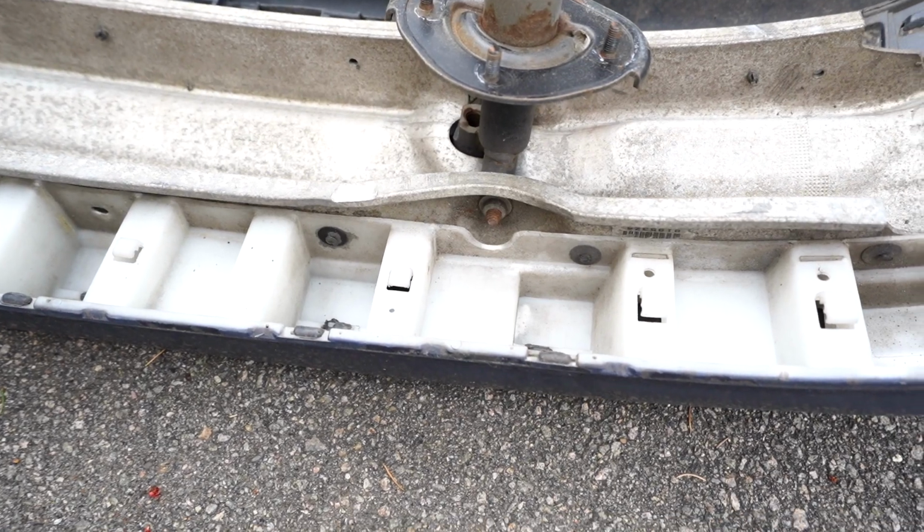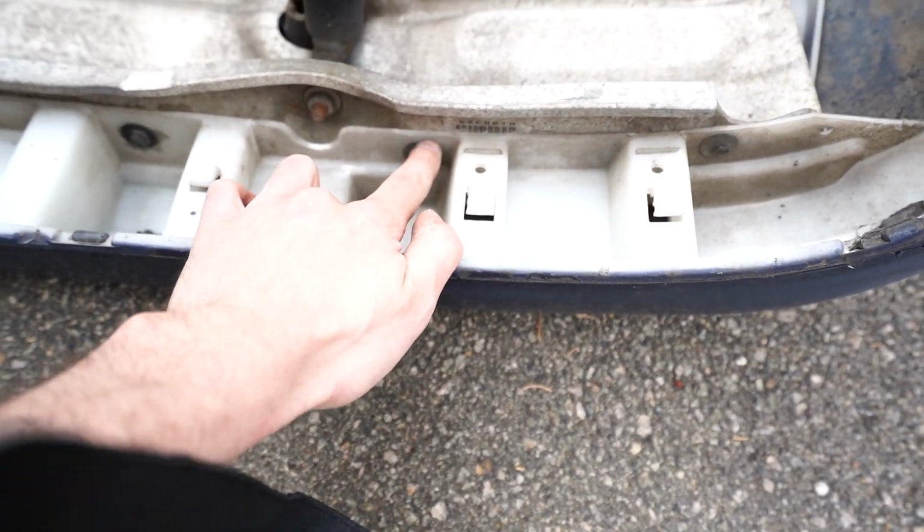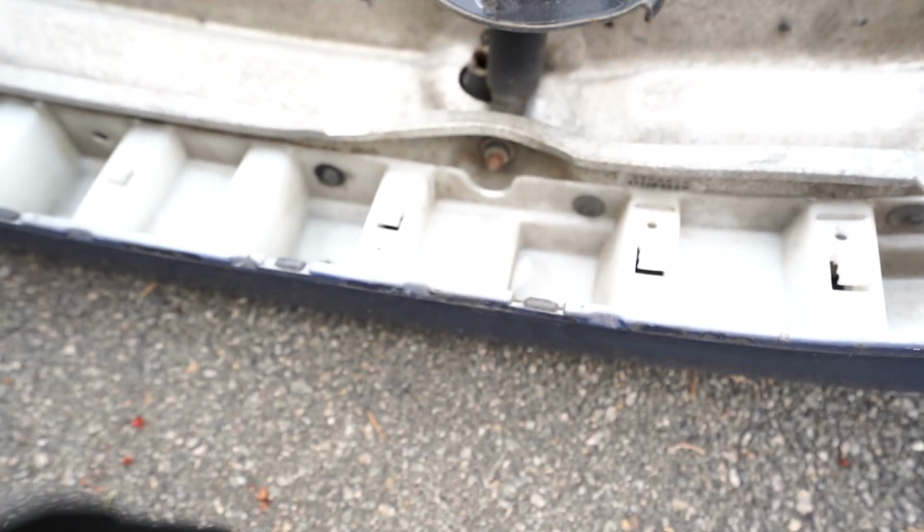With the bumper out, the next thing is to take out all these little clips that are actually holding in the bash bar. There's a bunch of them, and then we'll pull that out, and that will allow the bash bar to come free.